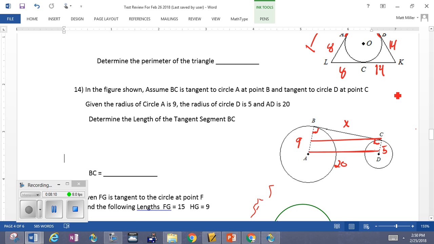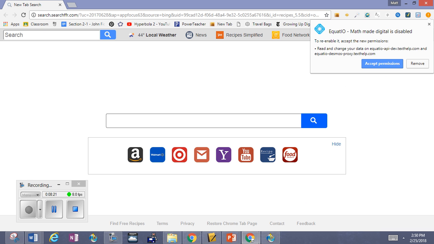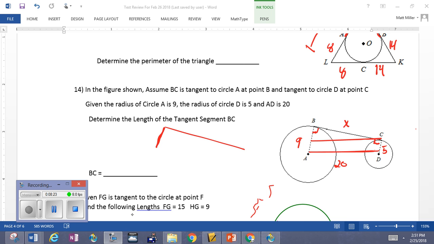So I'm going to take that out of the picture over here and take a look at it. Okay, it looks like I managed to come back. Let's take a look here. So this is my right angle here at B. This is my point C. That's the length I'm after. This AD segment has been shifted up. So here's that point A that's been shifted up. That we know is 20.